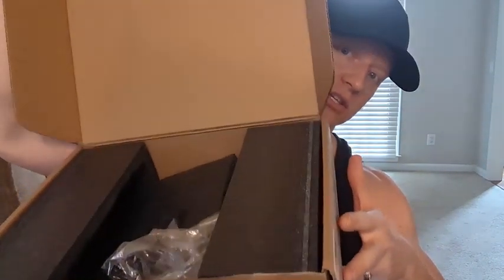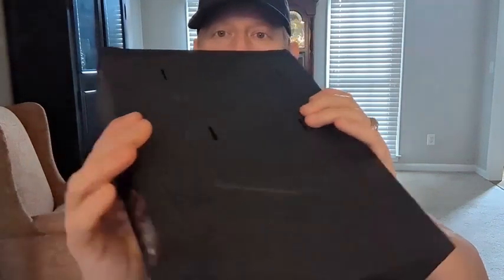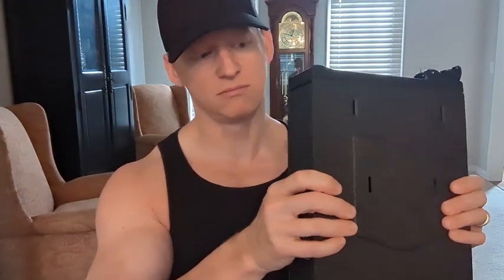This is a single gun, pistol gun safe. It comes all nice and neat and secure in the foam padding. I've already taken it out and here it is — nice and compact. This is not for a rifle, this is for a pistol. For privacy reasons I'm not going to show a pistol in this video, but I'm going to show you how this thing works. This thing is heavy — definitely a solid piece of machinery. I can just tell by picking it up, it's got some weight to it, so this is definitely on the legit scale.